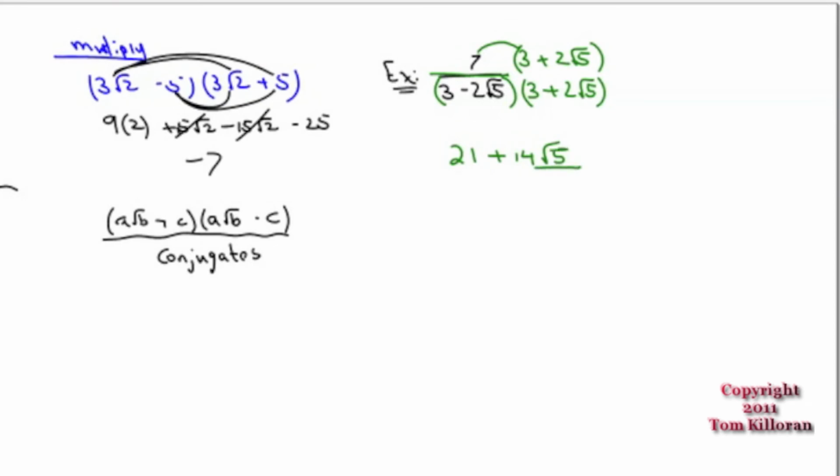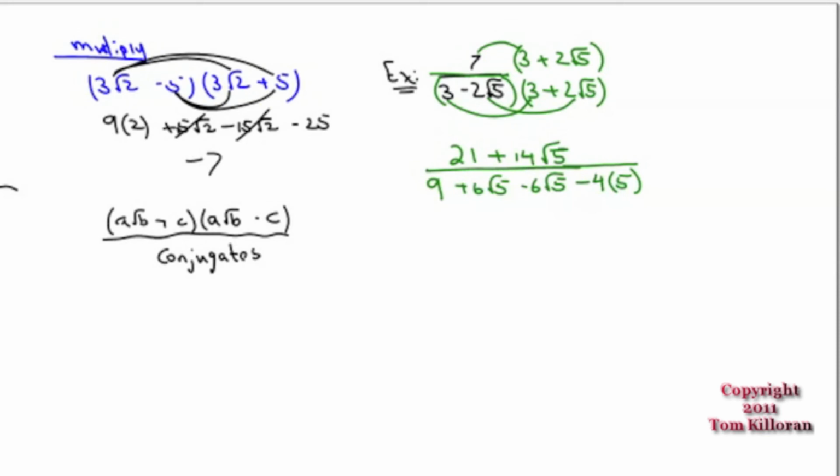And then the denominator. 3 times 3, positive 9. Outer is 6 square roots of 5, right? Inner is negative 6 square roots of 5. And you know you did it right because these two, if you add them together, are going to go poof, additive inverses. And then finally, this one. Negative 2 square roots of 5 times positive 2 square roots of 5. Negative 4 times 5. Just plain old 5. Because the square root of 5 times the square root of 5 is just 5. All right, the middle two cancel out. 4 times 5 is 20.